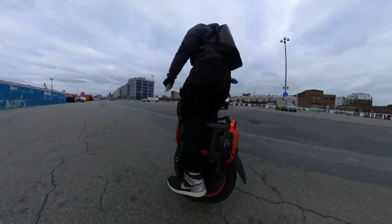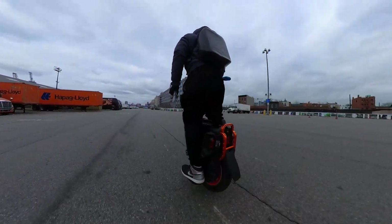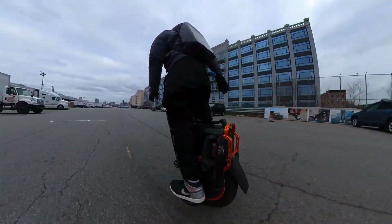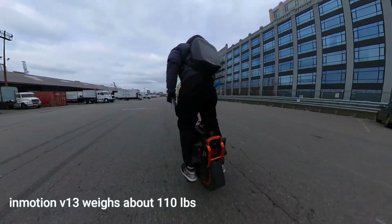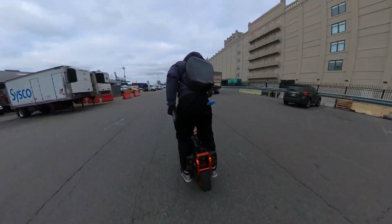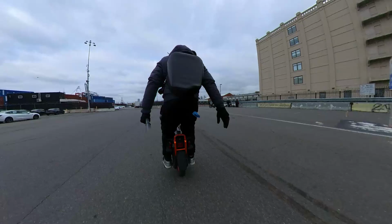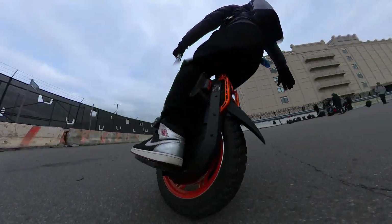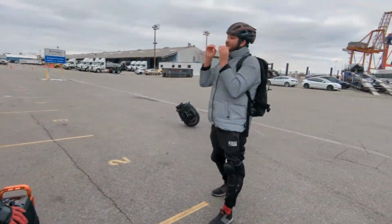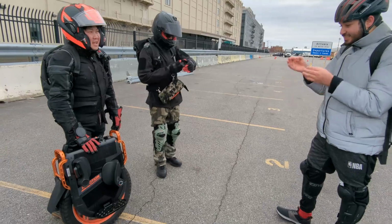When I first mounted the wheel, it took me a while to adjust to the pedal setup, the pad setup that's on there. Because the wheel is so heavy, the pads really help on the initial takeoff. It just took me a while to get used to mounting it to take off fast. I had to get accustomed to the size because it's much bigger than the wheel I currently own. And that weight plays a big role in the stability of the wheel, because it's very stable going at high speeds. I love it, it's amazing. I hit the top speed, I hit 45, no problem. I can ride seated without a seat. Love it.